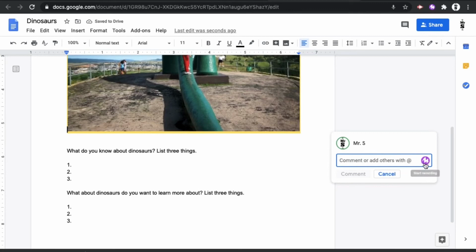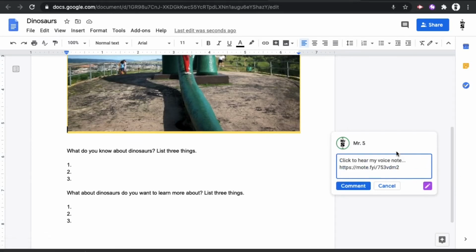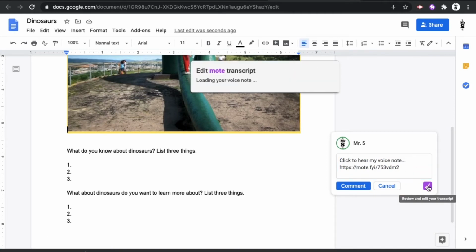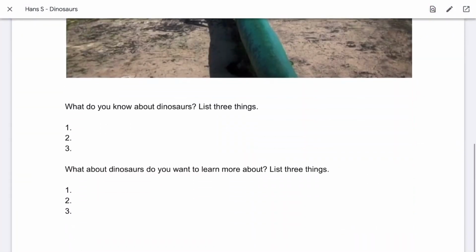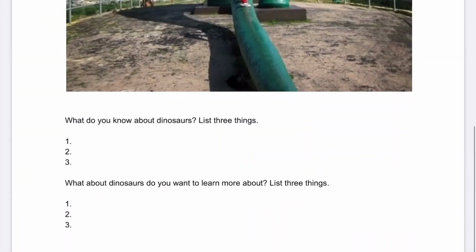So that means you get this little Mote button, and when you press it, it's recording your audio. You just talk and you say it, and it will leave that comment so the kids can hit play. This is super cool for young students. Really, this is super cool for any student. It's so much cooler to hear your teacher's voice in a comment than to have to read. So try it out. It's pretty awesome.